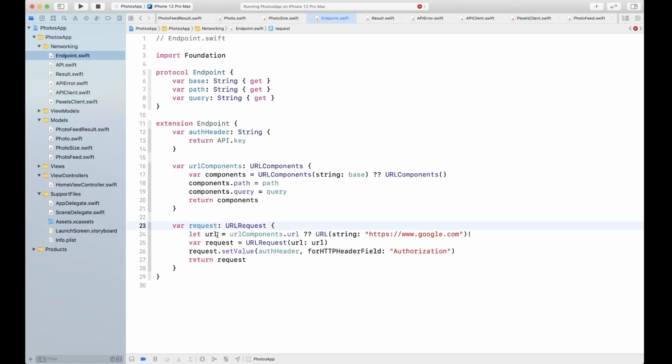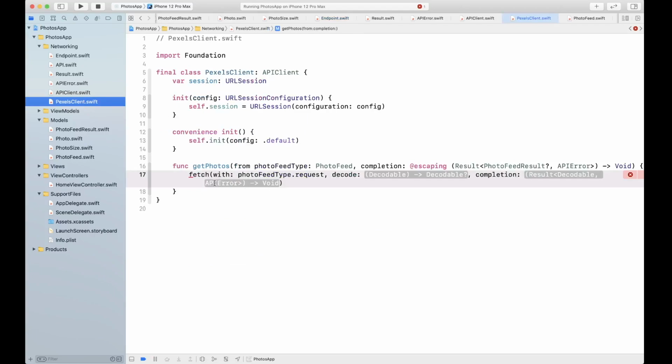It's collecting everything we need to make this request: the URL with base, path, and query values, and also the auth header. So it's setting the auth header and returning the request itself that we ultimately pass into our API client.